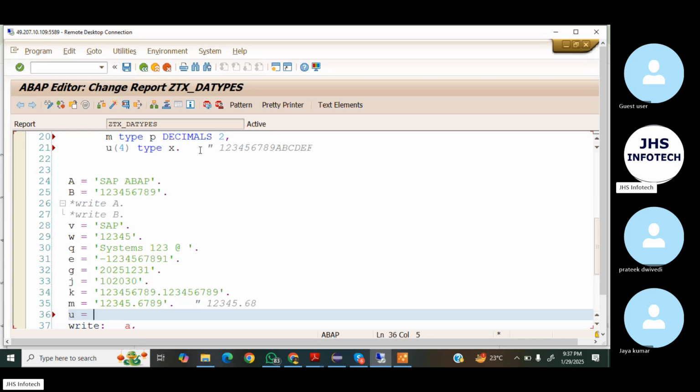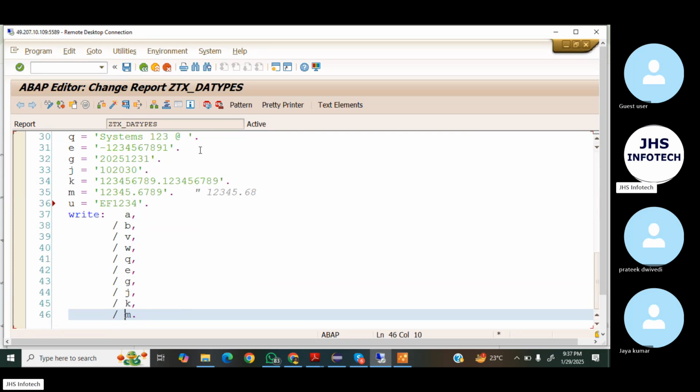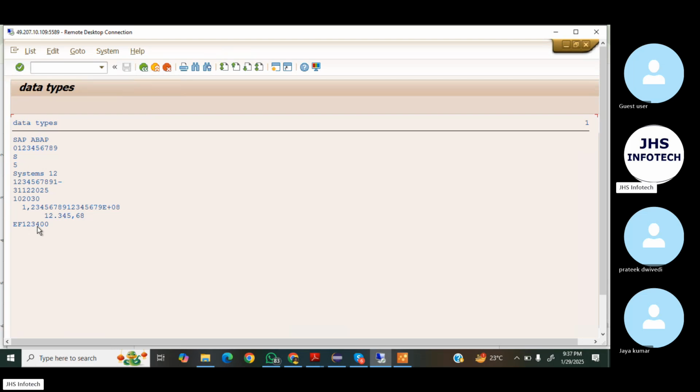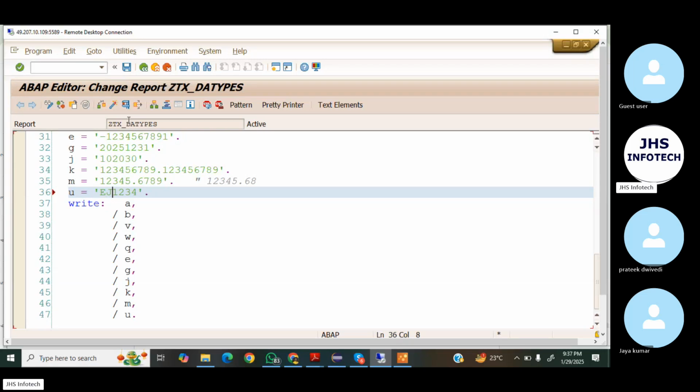U equals, I can accommodate E, F, 1, 2, 3, 4. You can give this. EF should be in capital letters. And we'll go ahead with U. So EF1234. Now if I give something like J at the beginning, it is not accepted at all here.